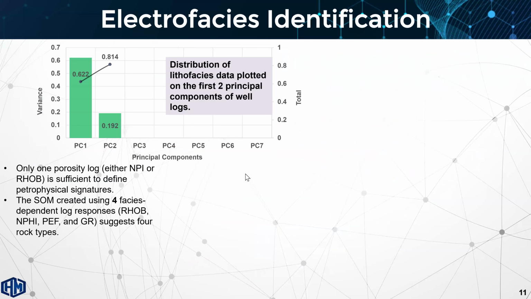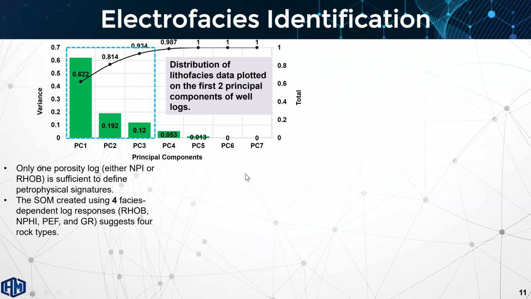We will highlight an example for this at the end of this session. Another example for data mining and analytics is the identification of electrophases. So electrophases is the utilization of petrophysical data and core data to characterize your reservoir based on the minimum amount of data.